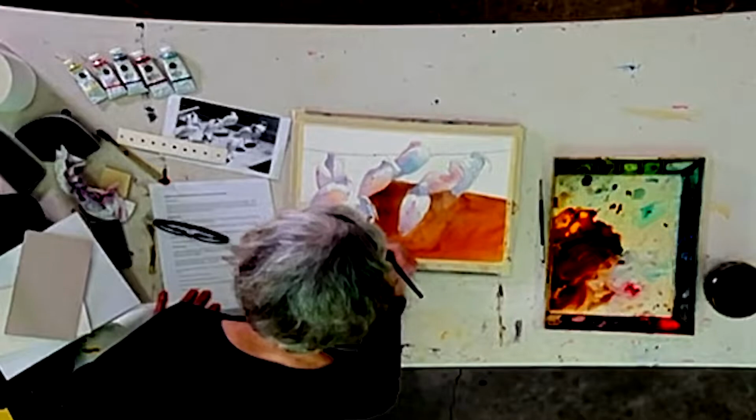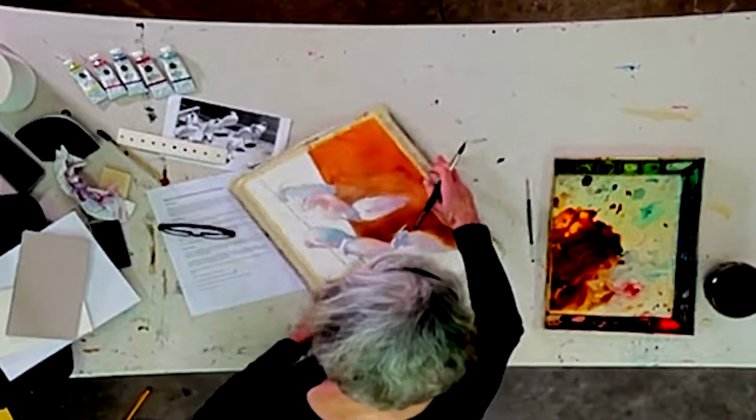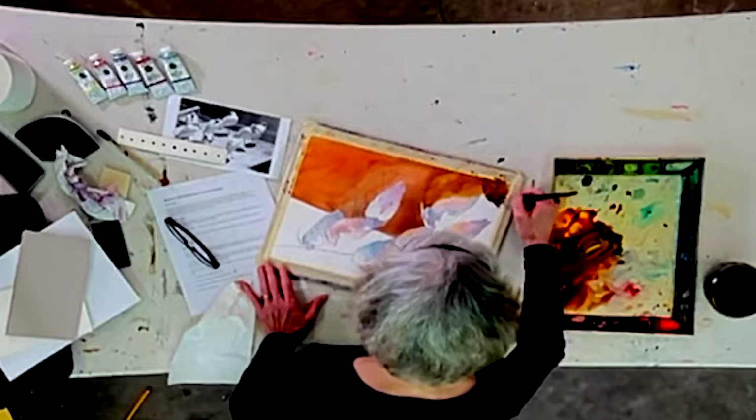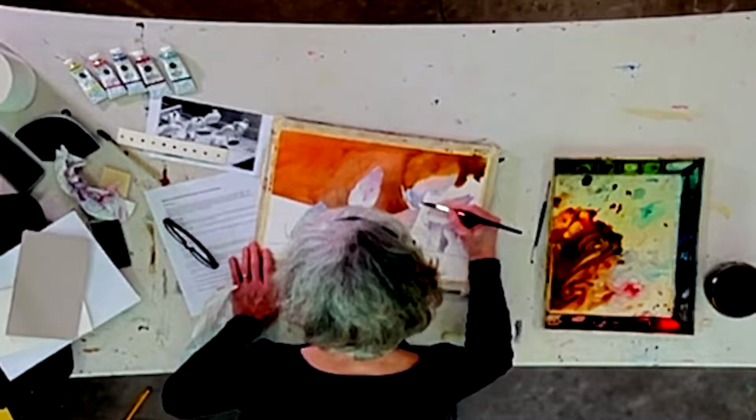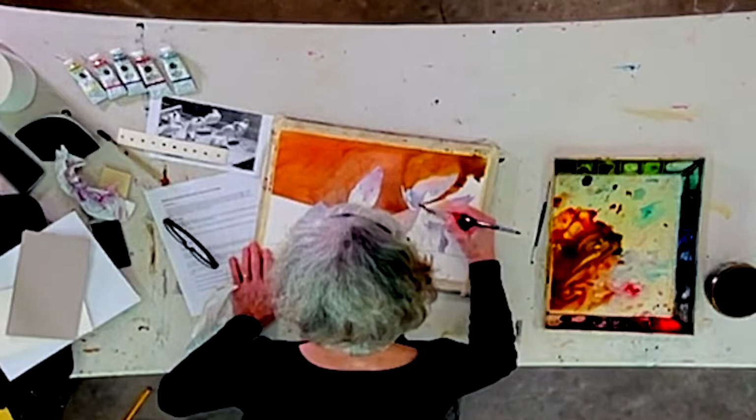And because I want this dock to vary in color, temperature, and maybe a little bit value-wise, I'm letting it get a little darker towards this side because it makes sense if the sun is coming this way. Even though in reality the dock would all be the same color and value, it makes sense to let it get a little bit darker as it goes away from the sun.